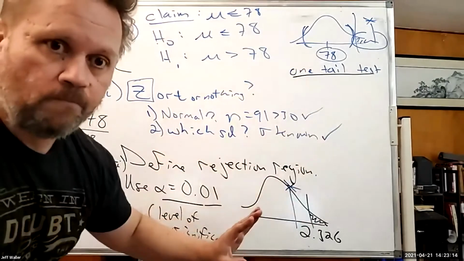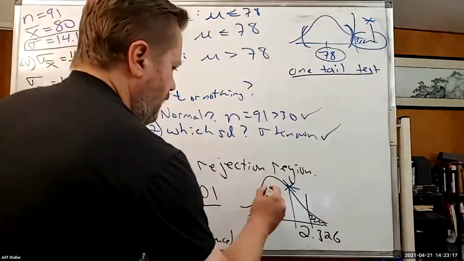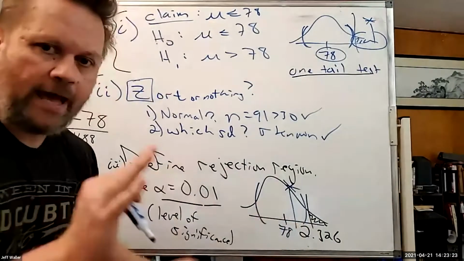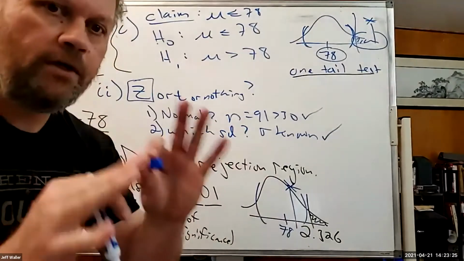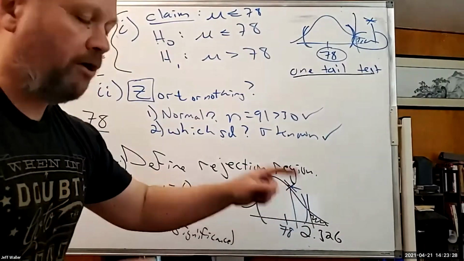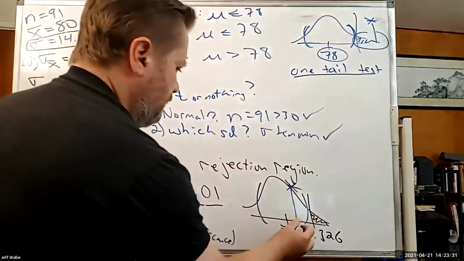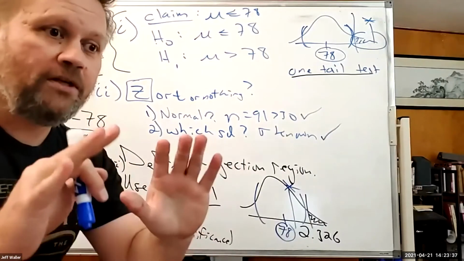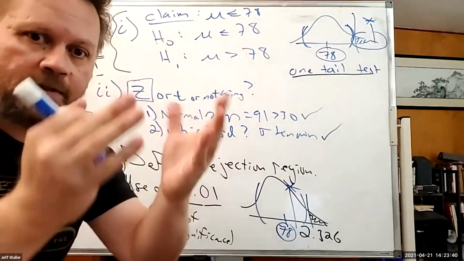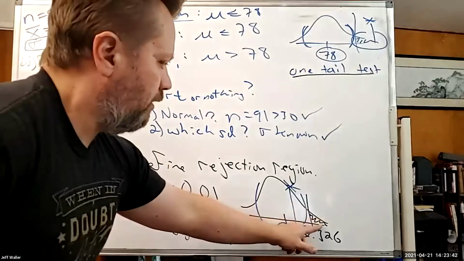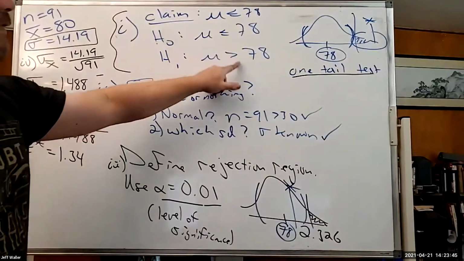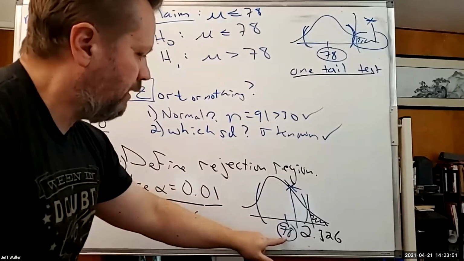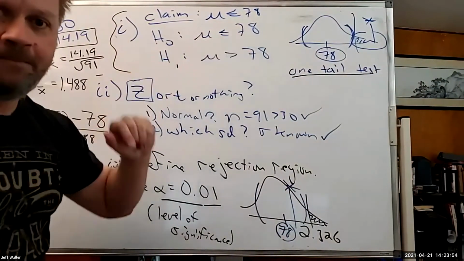If 78's the real middle, I had a sample taken that showed up where it should show up if 78 is the actual mean. Let me say that again. We took a sample, it showed up where it's supposed to show up if 78's the actual middle. So I really want you to understand. Any way you look at this, it comes to the same conclusion. We didn't make it far enough away, therefore I can't say this is right. We made it where it should be if 78's the real mean, therefore it looks like this guy is right.